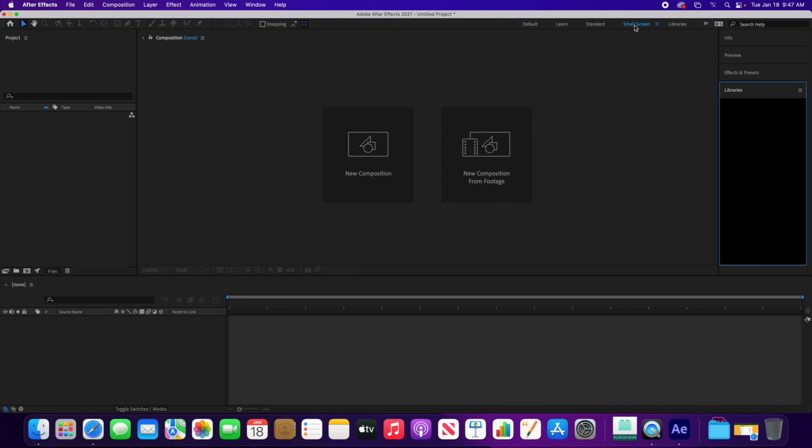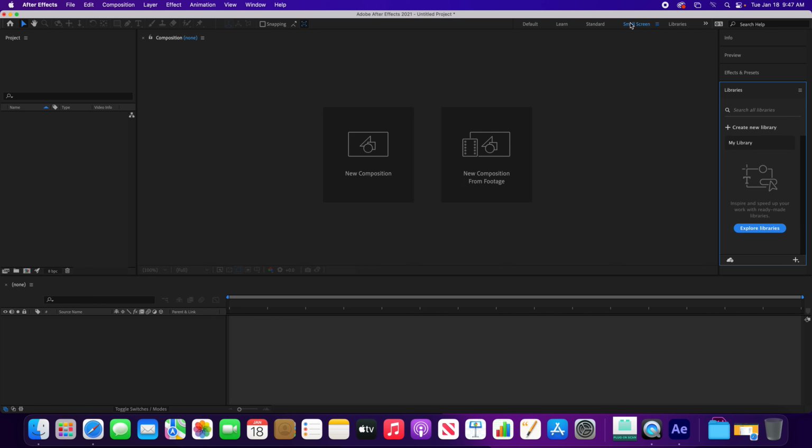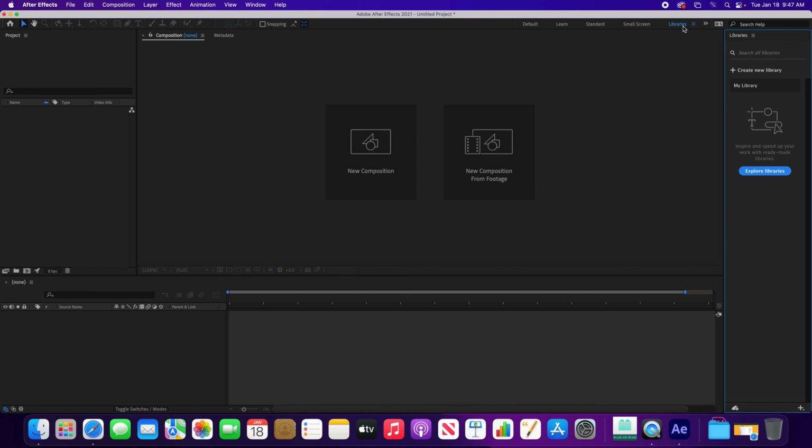If you go ahead and click on the other ones to see what's happening here, so we start looking at small screen, depending on what you're working on. If you're working on a little 13-inch display, you may go ahead and choose this. What it does, if you look on the right, is it kind of stacks up the different items over here. If you click on libraries, there's our main library panel. If you keep an eye on the left, you'll see that most of the stuff dealing with your project, composition, and timeline are going to stay the same. It's mainly just taking care of and focusing on that right side real estate to go ahead and give us access to the other items that we have on there.